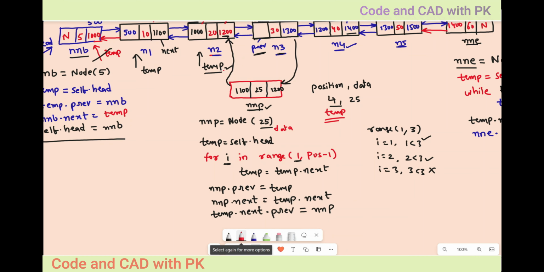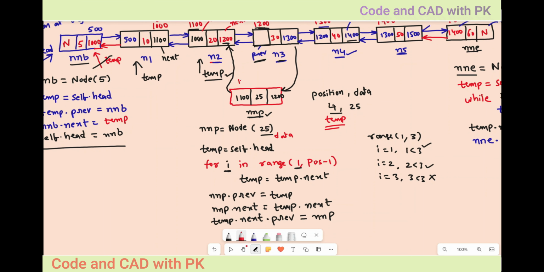For example, you will say this address is 1150. So you will write here 1150 with this statement. Temp dot next dot previous is equal to nnp. So another link is also formed.